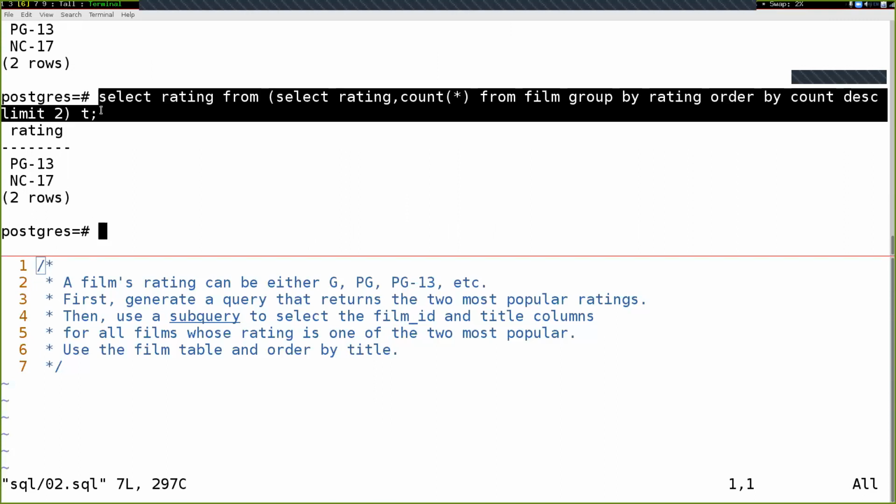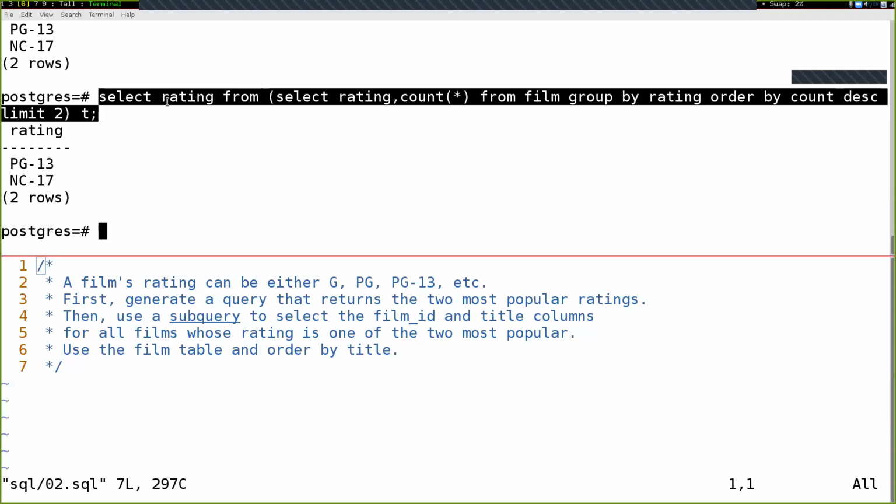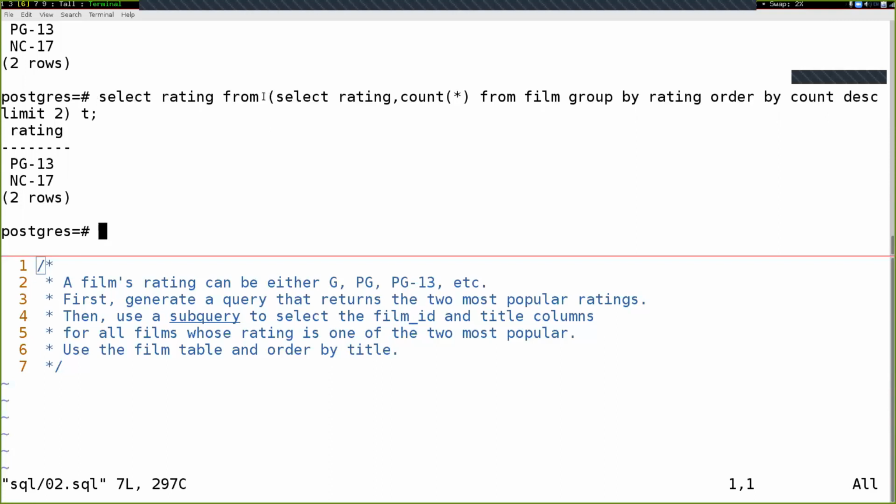Any questions about how I removed that column? That will be a super useful transformation for you to do to your tables as you're going through the second homework assignment, is removing columns. This is the way that you can do that, by wrapping it in a subquery, selecting only some of the columns.